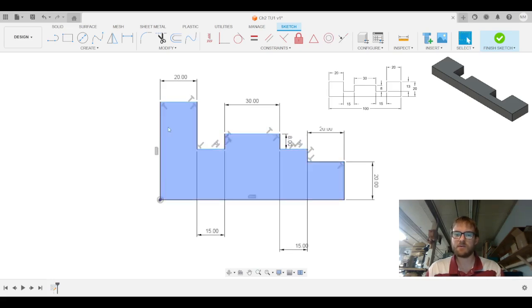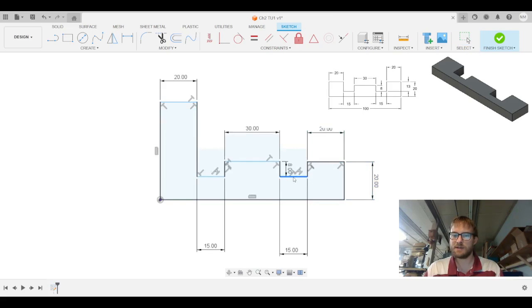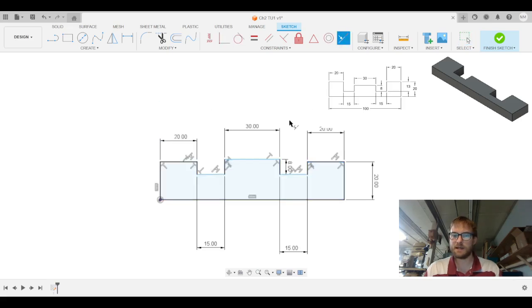Okay, so we're getting more stuff black, and we like that. We like fully defined drawings whenever possible. So now we have this 13 millimeter stretch in here. This is actually supposed to be lower than this, right? And it looks like this line here and this line up here are also supposed to be collinear, so that helps.